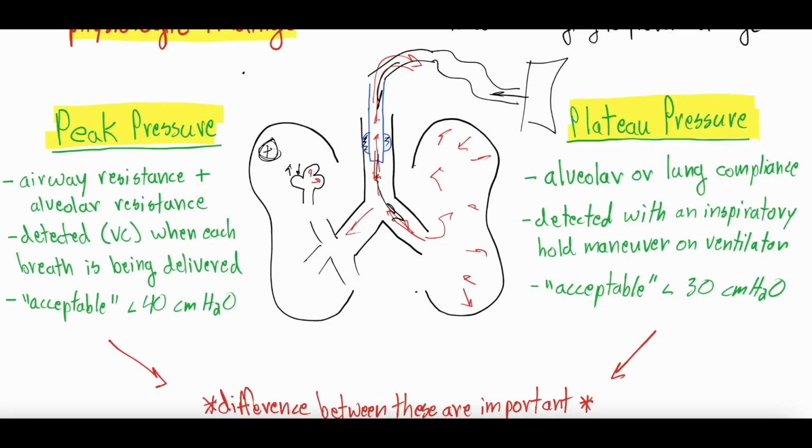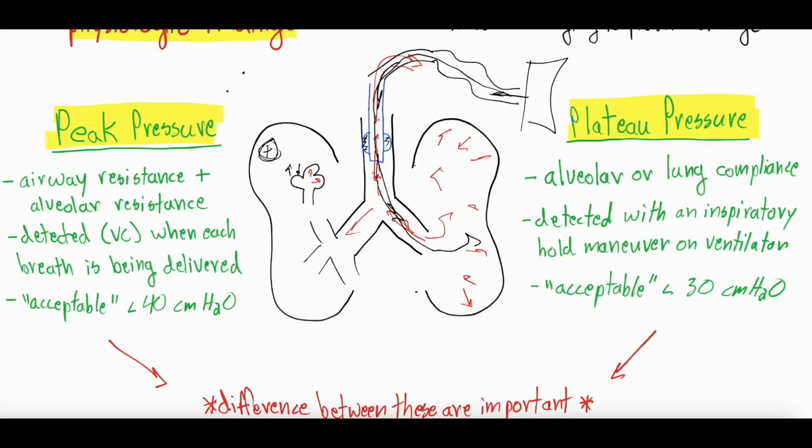So when this ventilator delivers a breath, the breath travels through the tubing, through the endotracheal tube, through the bronchi, and into the lung tissue. And the pressure that is required to flow that breath through the tubing, the endotracheal tube, these airways, and inflate the lung is the peak pressure. And that's why you get it with every single breath. Because when the ventilator pushes that breath in, it says, oh, this is the peak pressure that I experienced while I was trying to inflate the lungs on that breath.